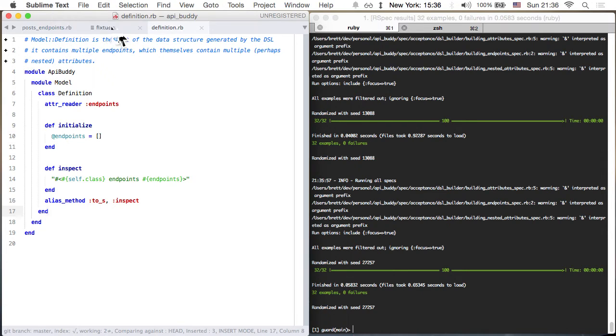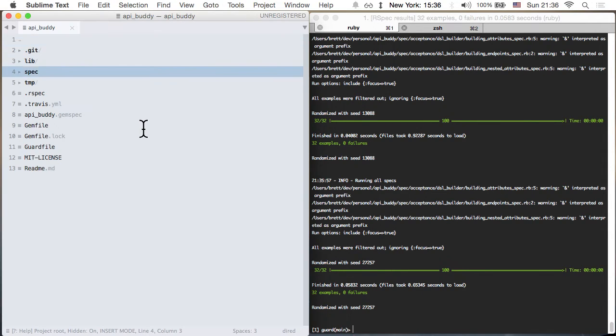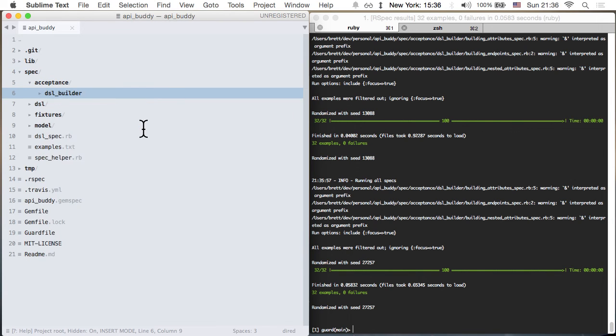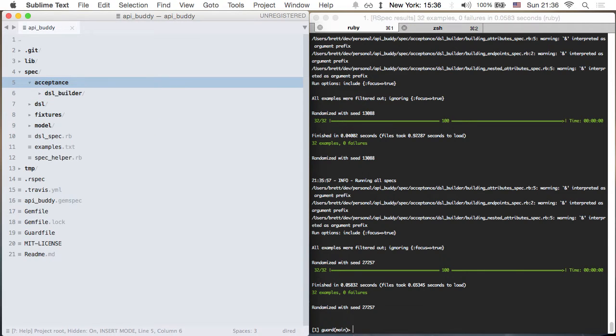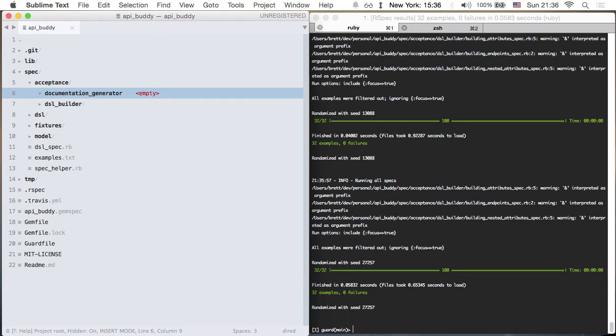Okay, we're going to start off with an extension spec. So our DSL builder feature sort of is contained in here. We want to, this is sort of an entirely different module, I suppose. So this is going to be our documentation generator module. It's not particularly complex, so I'm guessing we'll probably get most of the way there with a single acceptance spec. So maybe we can just call it something simple for now.